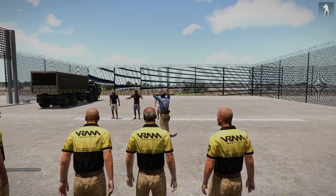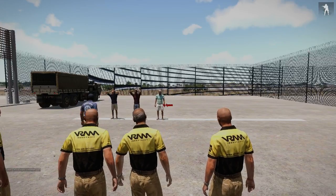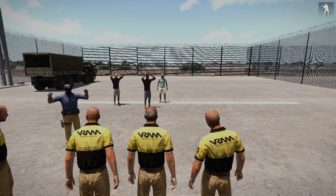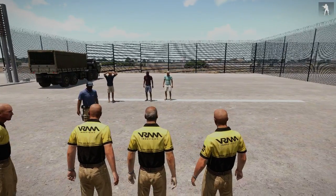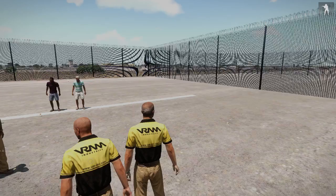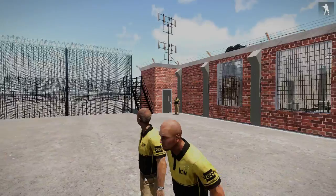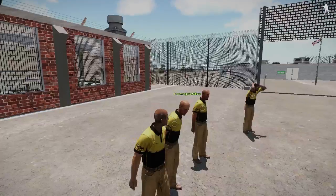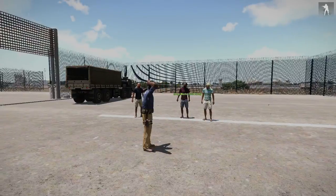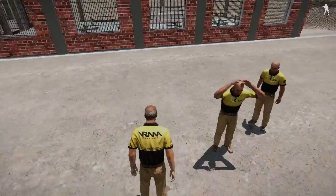All right, so what we're going to do, gentlemen, is you're going to walk. Make sure you're walking when you start moving. We're going to walk over to the building. Settlement, can you go over there and get the door, please? When you guys walk in, walk through the door, go directly to the wall straight across from the doorway, and keep your left shoulder to the wall at all times. You understand? Yes, sir. Okay, let's go. Walk over to my officer at the door in a single file line.